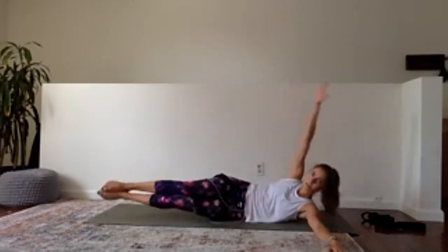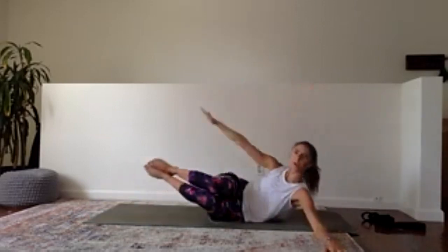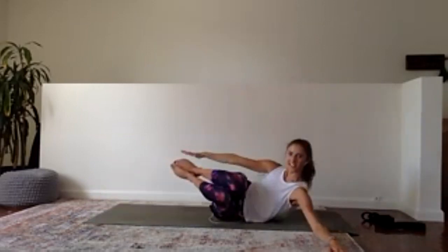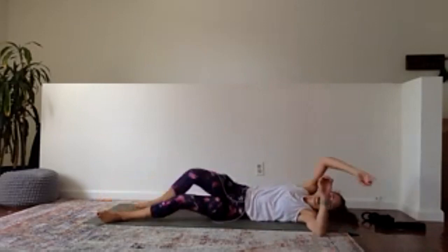Let's go. Pressing into that arm. Come up, tap your feet, and down. We go up and down. That's it. Good. Half done. Good. Try and find contact with hands and feet. You can do it. We have 10 more seconds. Last 5, 4, 3, 2, and 1.